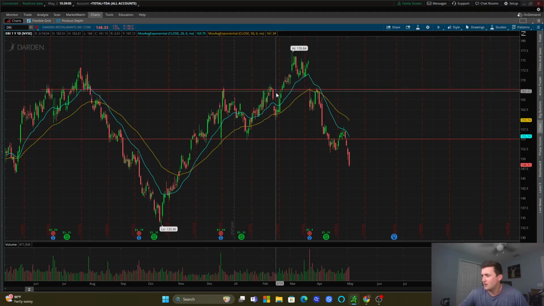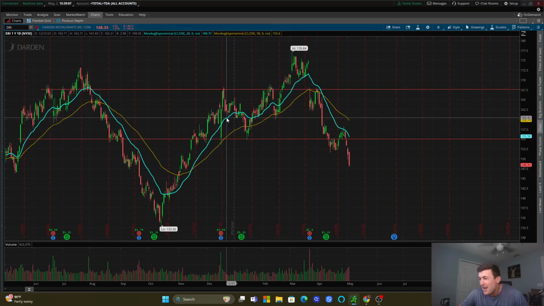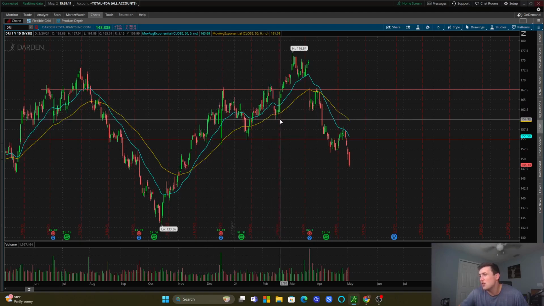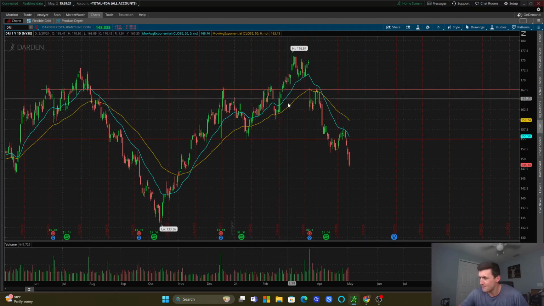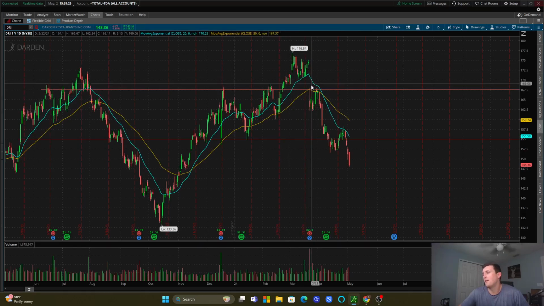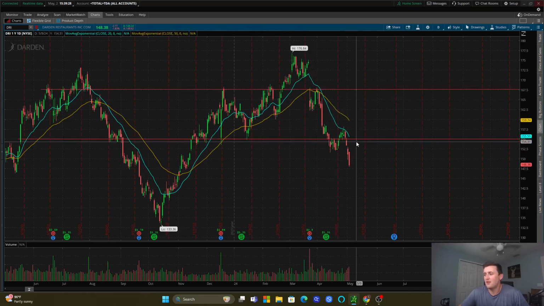Now, as you see right here, you could debate that there's a little consolidation here, here, and here. So you could debate that this $160 level is a buy zone for this stock as well, because this 50 EMA tends to be a stronger support zone than the 20 EMA. Okay, so you could buy right there and it's shot up. All right, now, vice versa for this setup here.